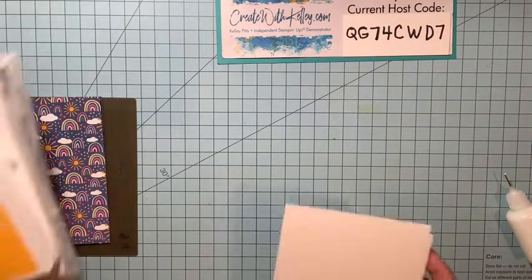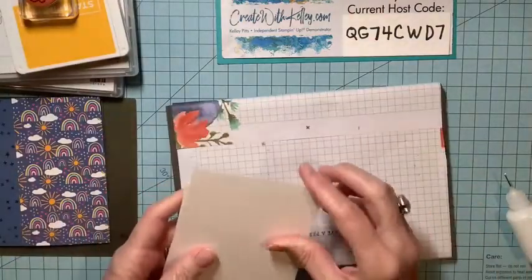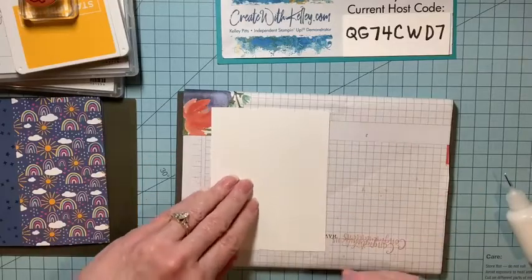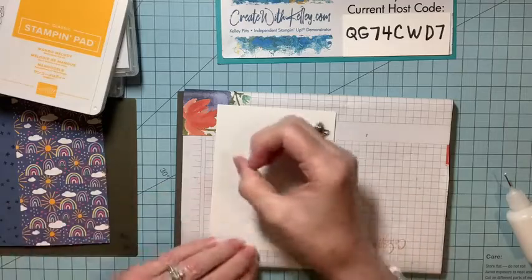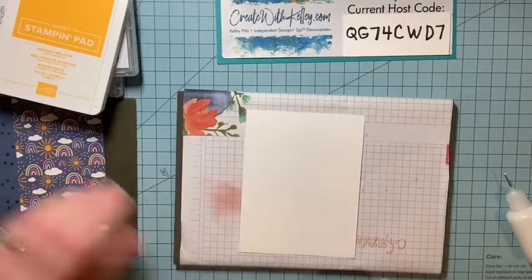And I'm going to show you here a couple of options that I was thinking about, but at least we'll get this part stamped. I really wanted the watercolor shapes that is in the catalog. I don't have that stamp set yet, so I was thinking of something that would be a watercolory round that would kind of be like a sun.